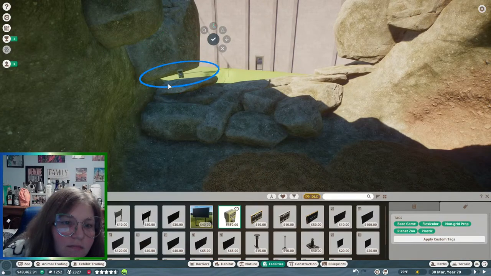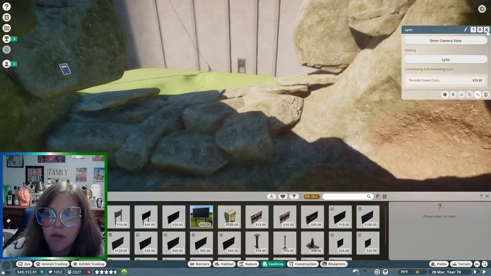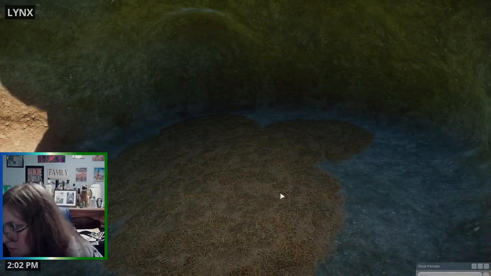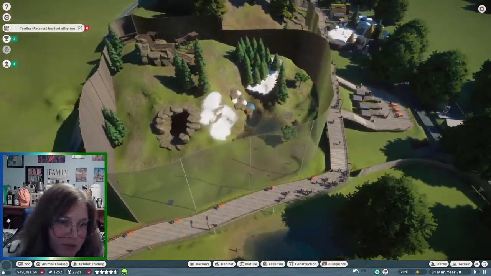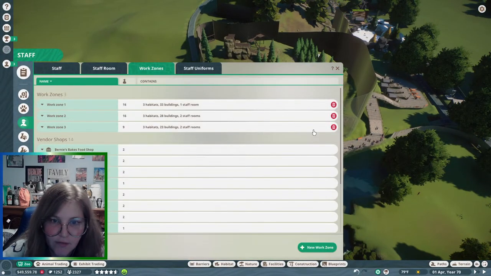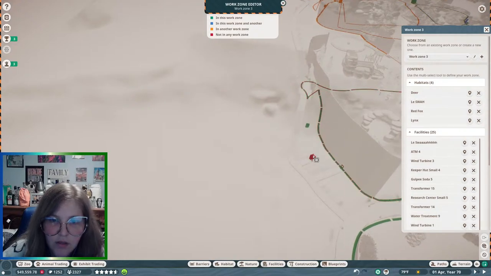Don't mind me, I'm just doing my last little bit, and then you can go in the camera view and they will see the Lynxy poos. Alright, so let's give CJO the grand tour. But first, also, wait. Hold that thought. What work zone should you be in? We'll give you work zone.